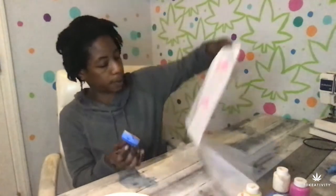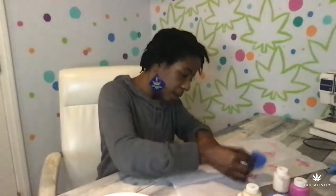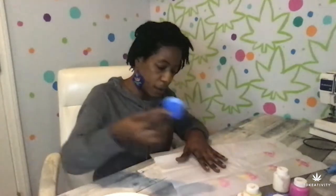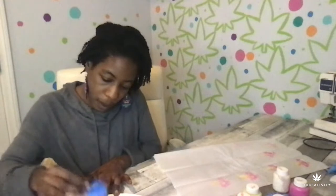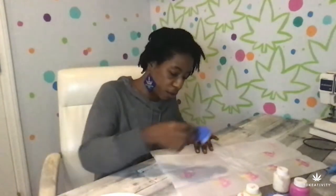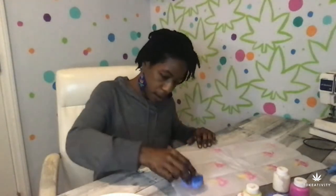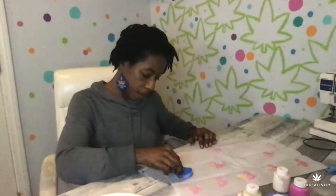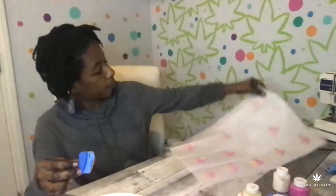Okay. Now we're gonna do the bottom half. And this is easy because you can stamp it in any pattern that you want. Oh, I think these might be better than the first ones. You can make up any pattern. You don't have to use a pattern at all. You can just stamp it all over the place. I'm currently just stamping it all over the place. I actually really like this.